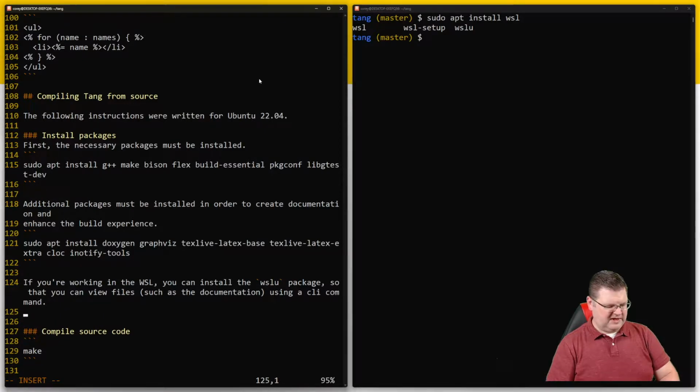There we go. We'll just say sudo apt install WSLU.